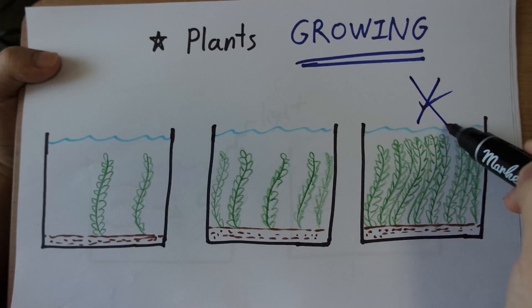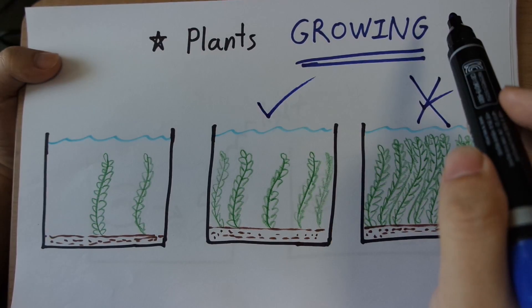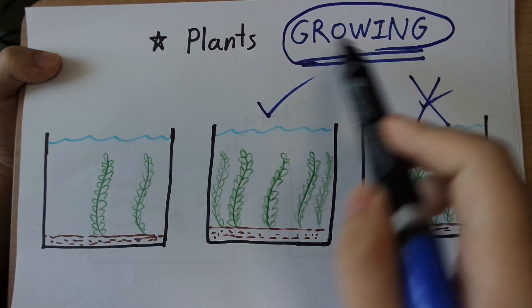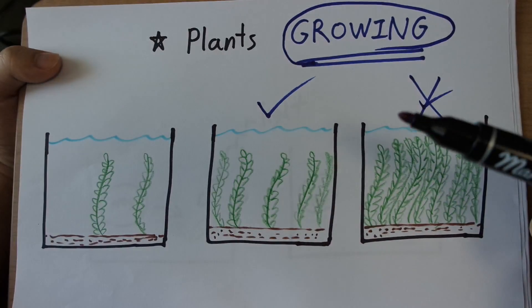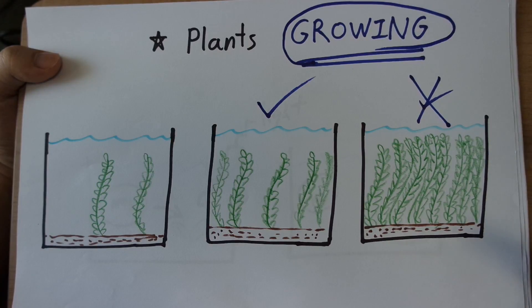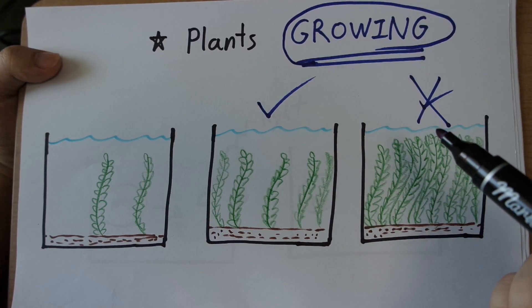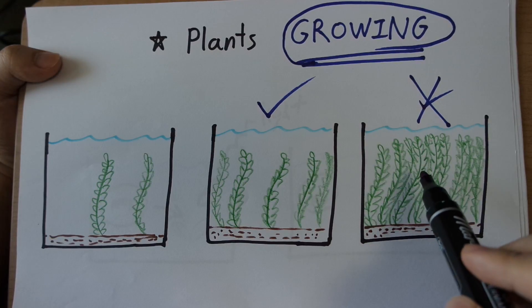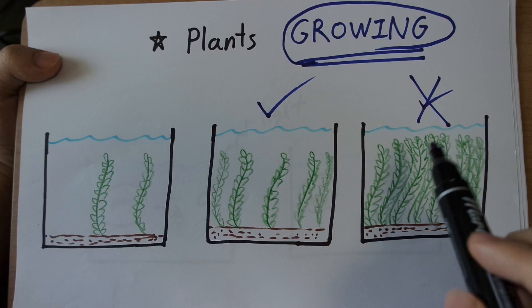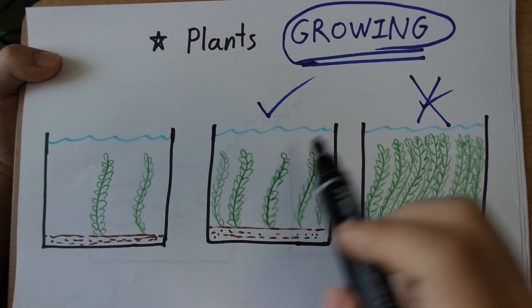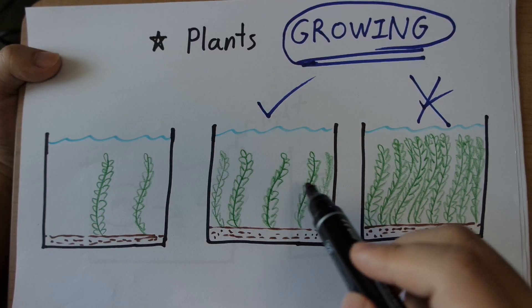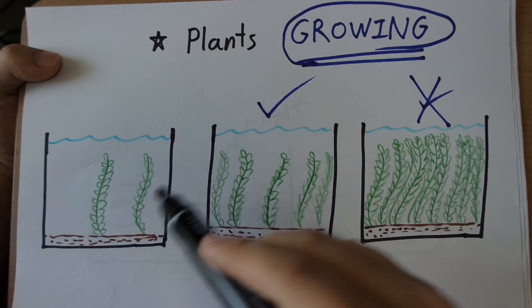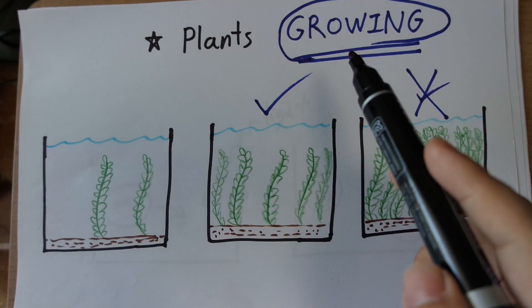But actually, it will be something more like this. Because as I said, it's not the plants just existing in the water. It's the plants growing. That plant has to grow to eliminate the nitrates from the water and turn it into plant protein. So this tank is too crowded. It has too many plants, too much competition. The plants are not going to grow very well. Whereas this, there's plenty of space to grow and there's enough plants for that maximum filtration. And this tank just has too few plants. So it's the plants growing that matters.